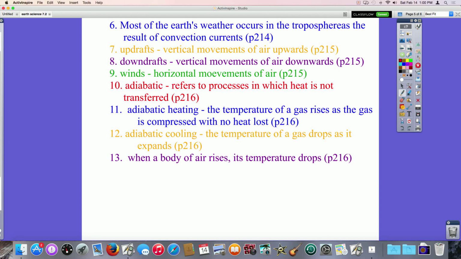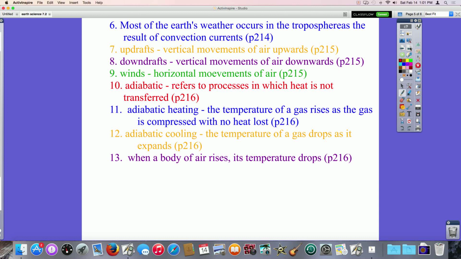Backtrack just a minute to understand what temperature is. It's a measure of collision of molecules. The more collisions there are, the hotter something is. And gases have this unique ability that they can be compressed. You can't really compress solids, you can't really compress liquids. But gases can be compressed. And as a result, when you compress a gas, you force those molecules closer together, and they collide a lot more often, resulting in a higher temperature reading. Now, the actual amount of energy hasn't changed. If we were to release that pressure and let it go back to its original size, we would go back to the original temperature reading.